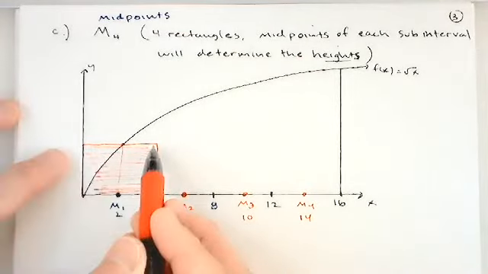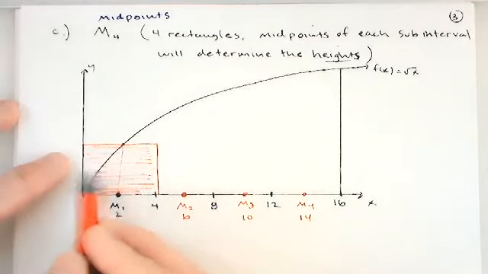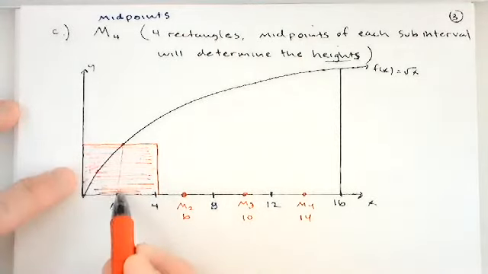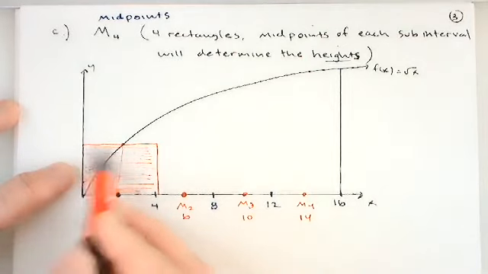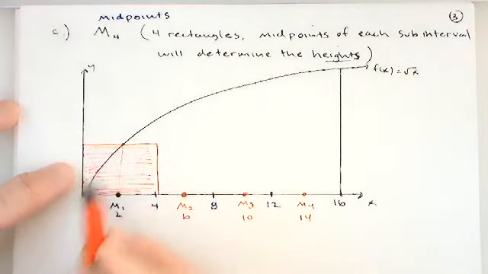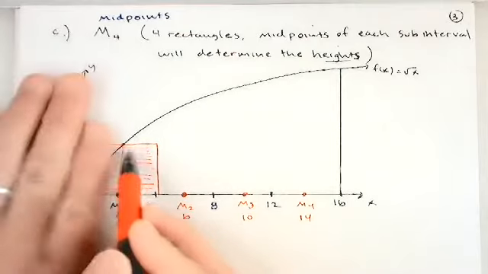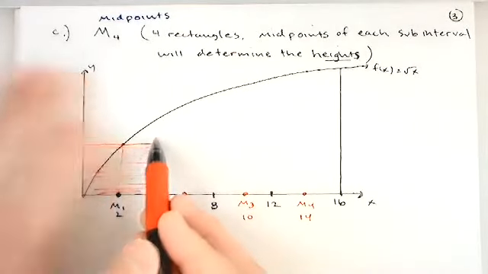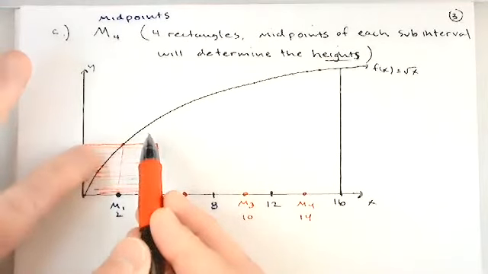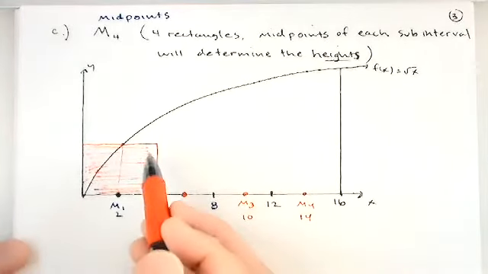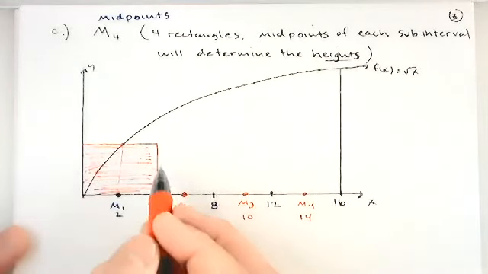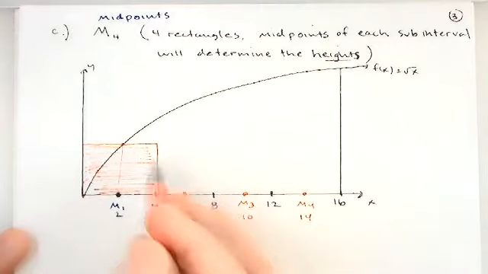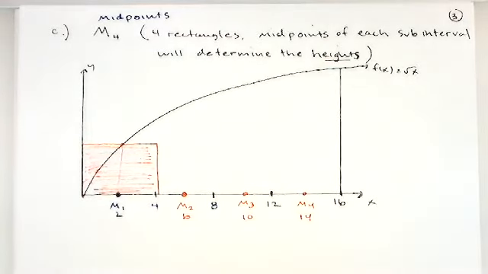And you can see what's kind of nice about that is, think about just this one rectangle right here. Part of the rectangle overestimates the area, right? It's above the graph, but the other part is underneath the function. So that's an underestimate. And you can almost imagine this over and this under kind of balancing each other out, right? In terms of getting a more accurate idea of what the actual area is. So midpoints are really useful for getting a more accurate answer.